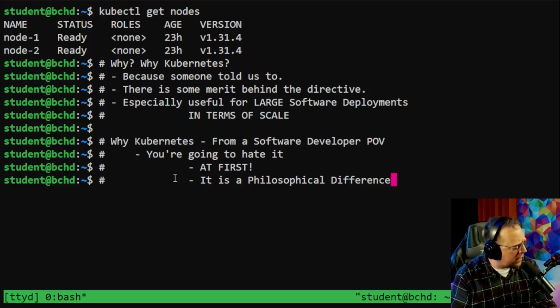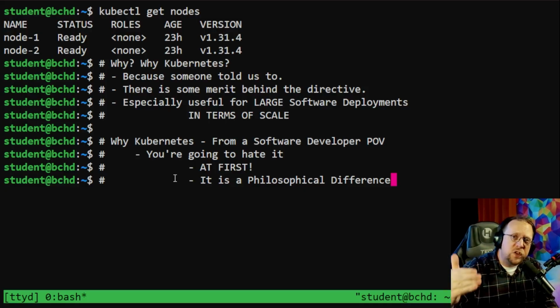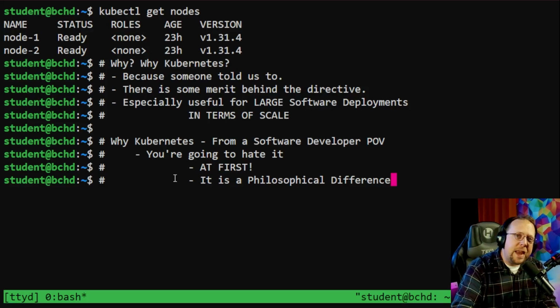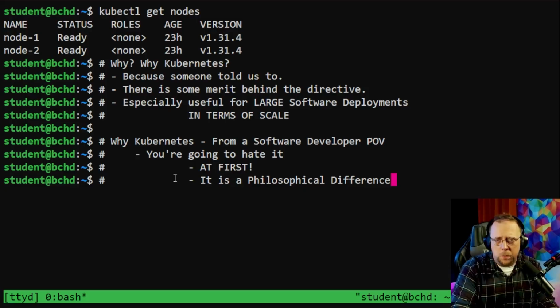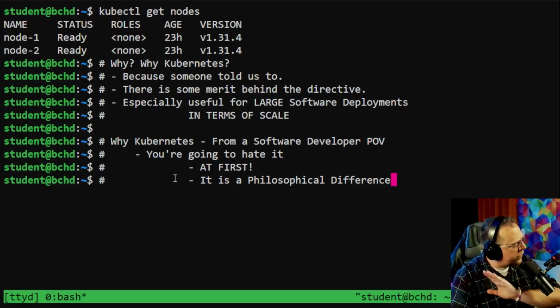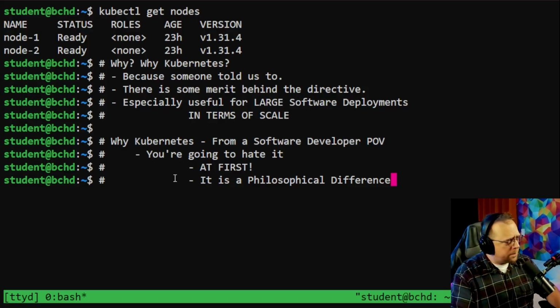How do I get a process, which I'm used to being able to talk to another process through kernel space using inter-process communication? Now I've got to get these two processes talking over the network, but doesn't that cause latency? And what other considerations do I have to worry about now that I'm working in a microserviced world? It flips the script. It is a complete and total 180 on the philosophical approach to writing code.